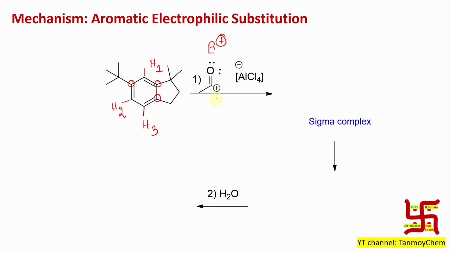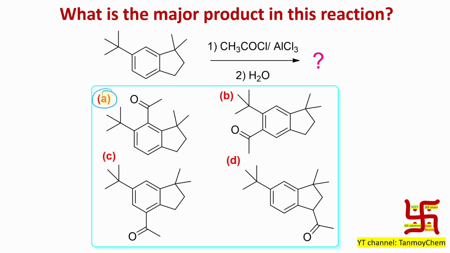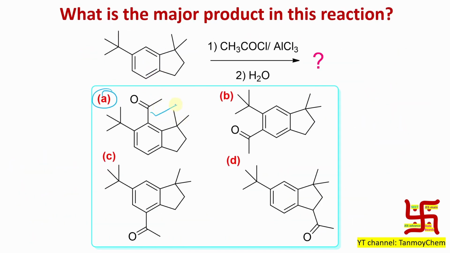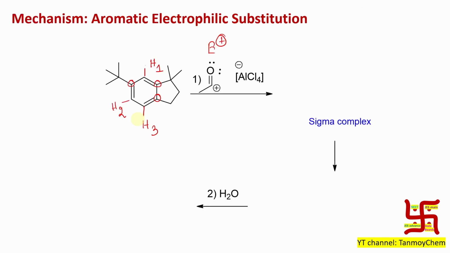Now if you look at this electrophile, just imagine if it goes there. By the way, in the structure you can see option A, the electrophile goes there. If it goes there, there will be a significant amount of steric repulsion, because on this side is CH3 and this is the tertiary butyl group, very big. So the electrophile cannot access this position. So electrophile attack on this carbon is not possible. So H1 is gone.